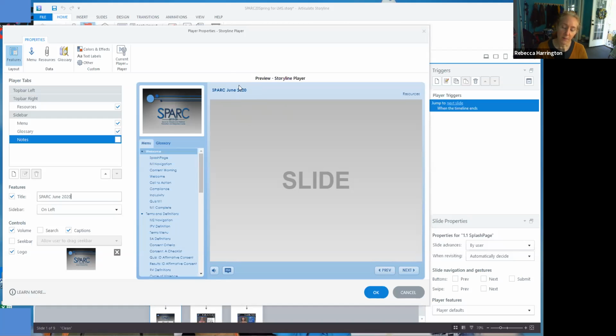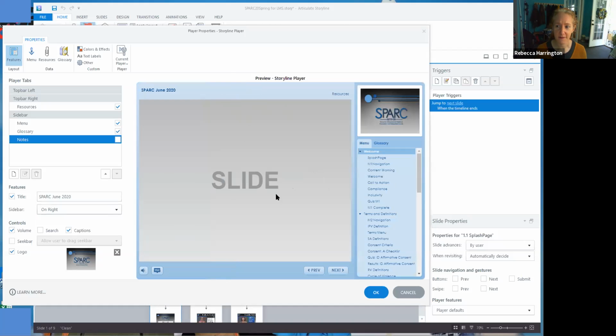Again, for me, because I'm doing each of my modules separately by changing the module name in there, if I have a student who's struggling and I ask them to send me a screenshot, then I get that little bit of information back. So that's helpful. I can choose where I want my sidebar, if I want it on the left, if I want it on the right, and I get that immediate feedback over here.